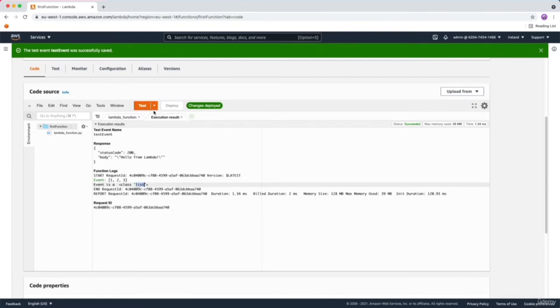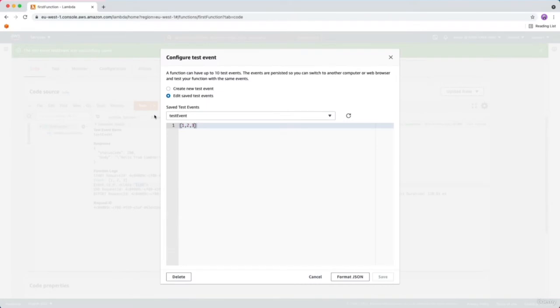So the valid event can be whatever is a valid JSON, which is the array, the JSON object, for example, age 23, a plain string, an integer or a float, even null, which is a valid JSON document. But in 99% of the time, it will be a JSON object converted to a Python dictionary.